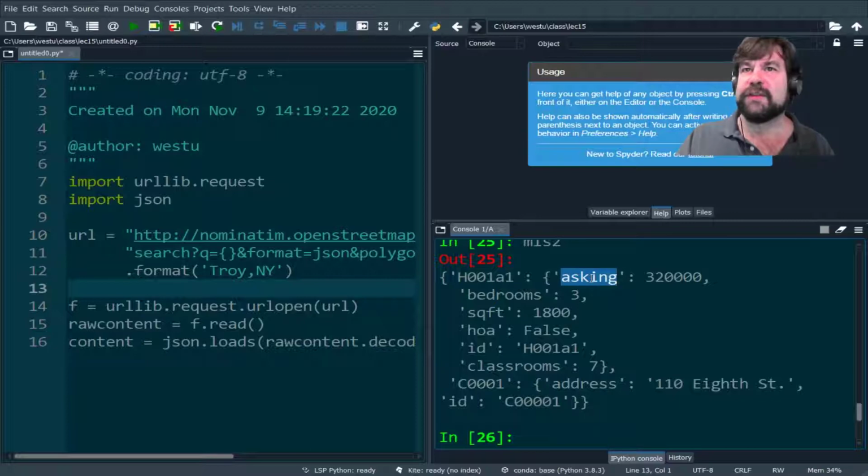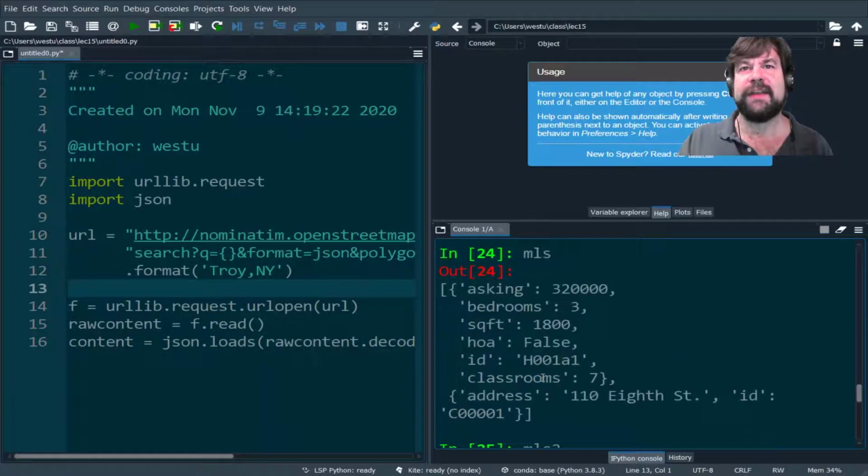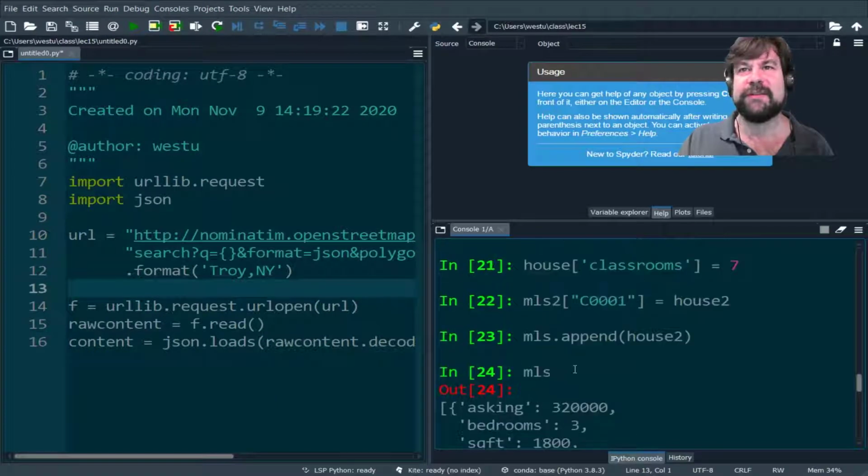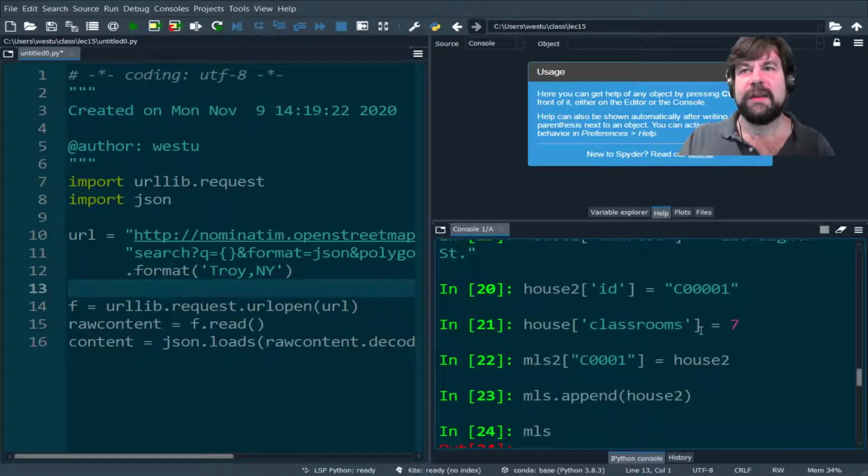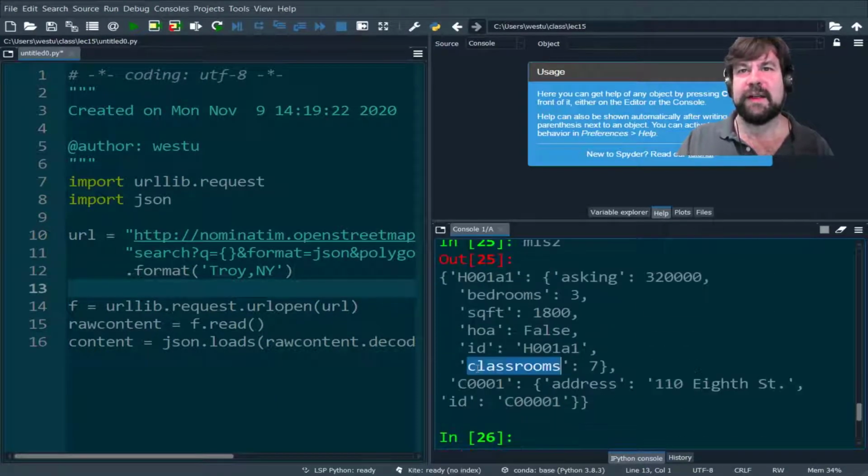You can enforce consistency by maybe requiring everybody to have a square footage or an ID. Certainly everybody should have an ID. Oops, you know what? I added classrooms to house instead of house 2. That's okay. My house has 7 classrooms, apparently.